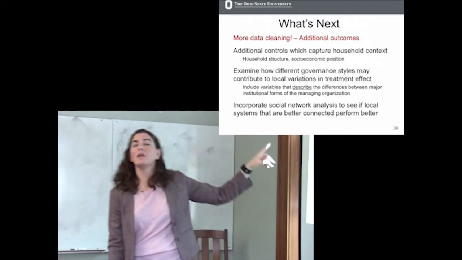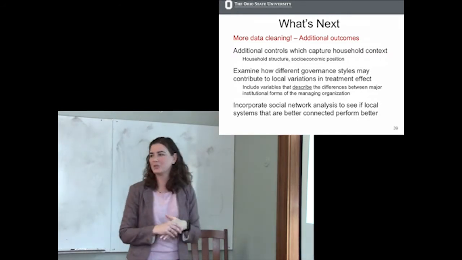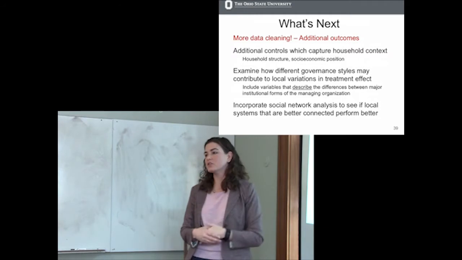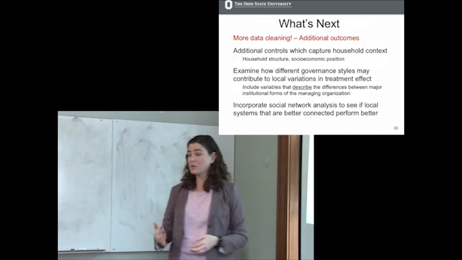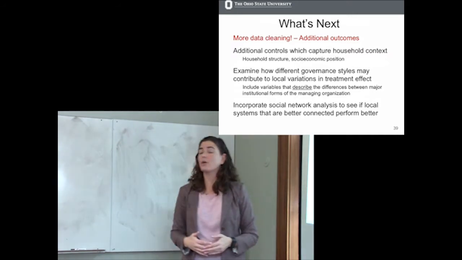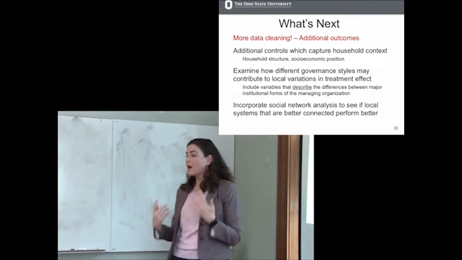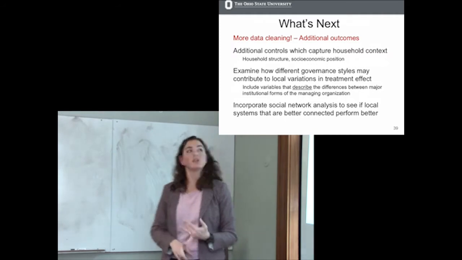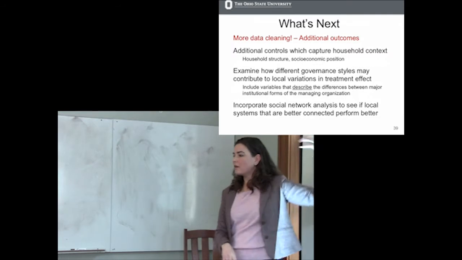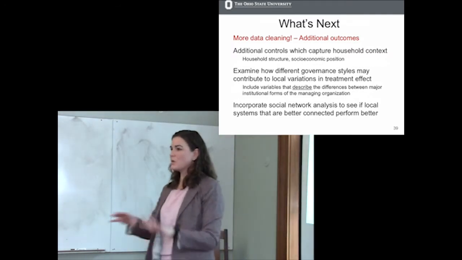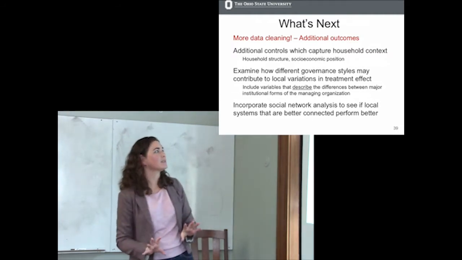So what are we going to do? We have more data cleaning to do. Does data cleaning ever end? Actually, that's what I've come to know as survey researchers: data cleaning never ends. We have a lot of additional outcomes. We actually did what's called a health roster for the entire household. So we have a lot of information on chronic diseases too, not just child health outcomes, that I really want to dig into. I want to add in some additional controls that capture household context, in particular socioeconomic status and household structure. I have to be careful though, because a lot of that information went into the propensity score matching, and so I don't want to unbalance my sample by adding in too much information. So we have to be really, really selective about this.